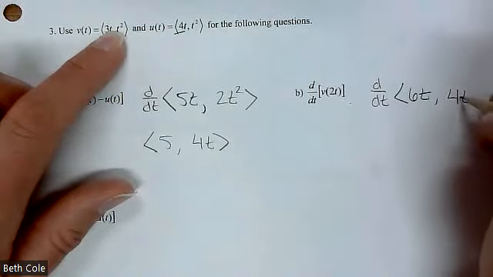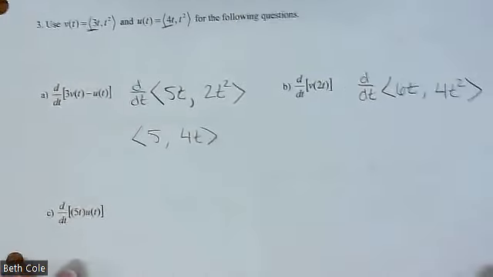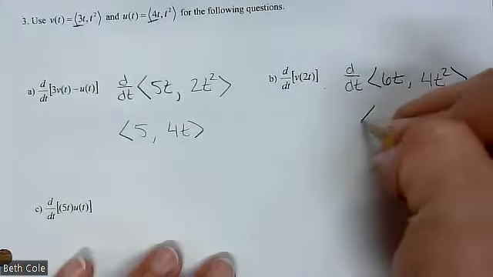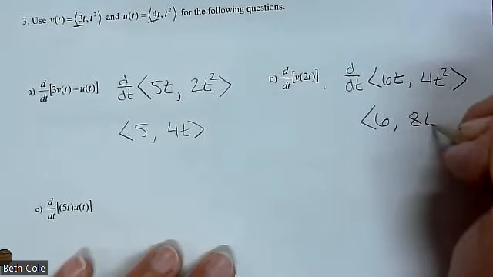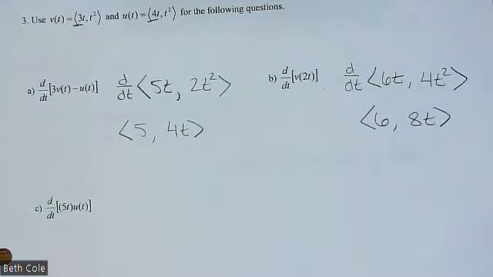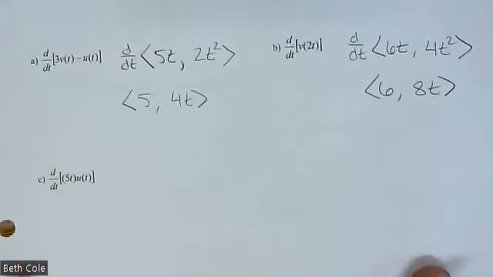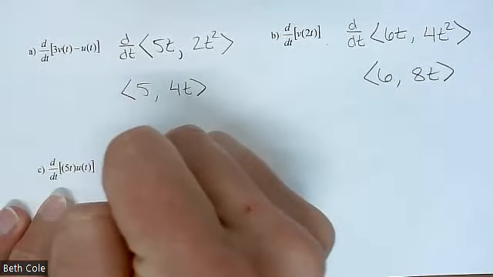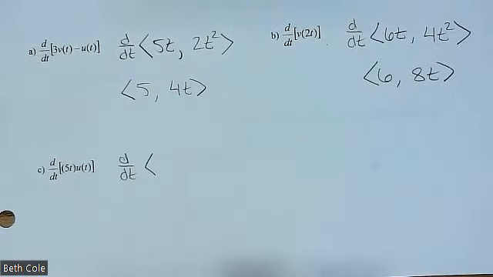So 4t squared. And then we're just going to do the derivative of that. So that would be 6, comma, 8t. I know you're like, this is super hard, right? I like these ones. All right, so we're gonna do the derivative of it, but it looks scary, doesn't it? Like if you showed this to somebody that didn't know what we were talking about, it looks really overwhelming because of all the symbols and everything, but what we're doing isn't actually too terribly difficult.